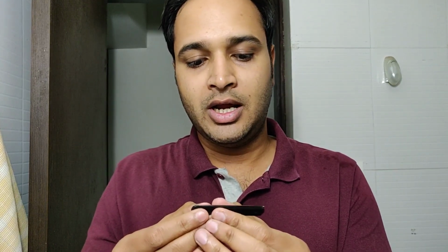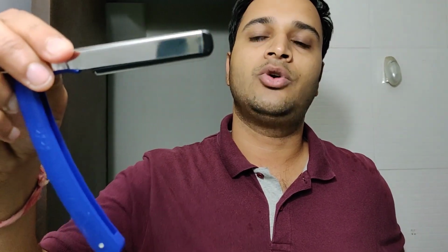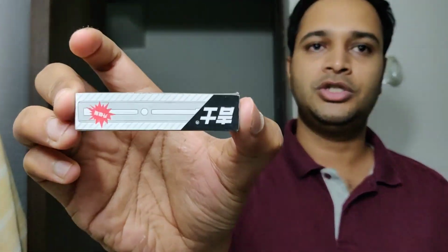Now in a similar shavette kind of razor, there are three varieties available as of now. One is, and I am going to load it here so you can see, the Super 77, the blue colored ones, which I already used and have done a shave with it as well. You can check out my video on that. The second one is the Cloud. Those are okay, but Super 77 ones are definitely quite sharp. I'm pretty sure about that. Today we are going to test these Jishi blades.